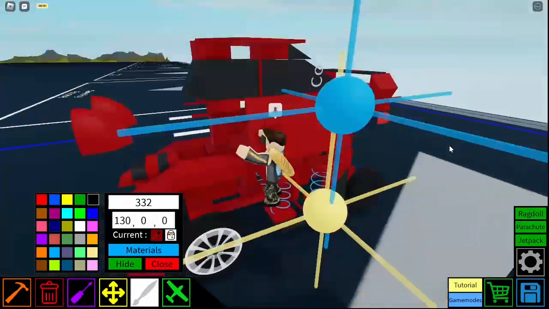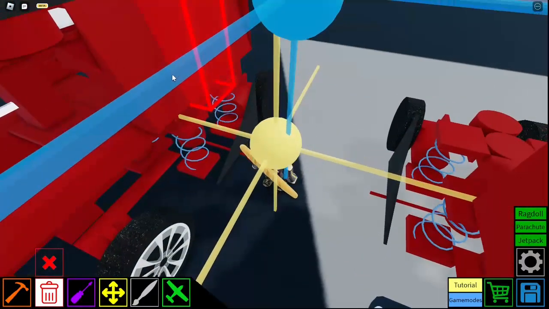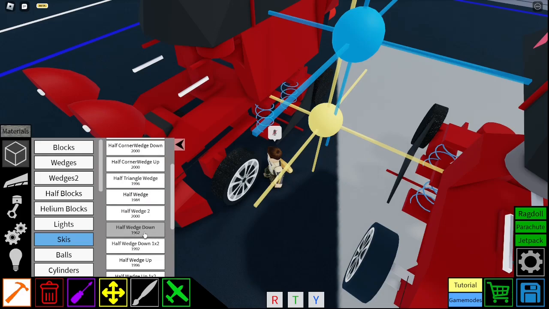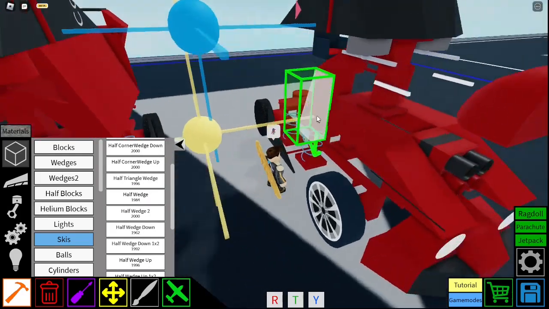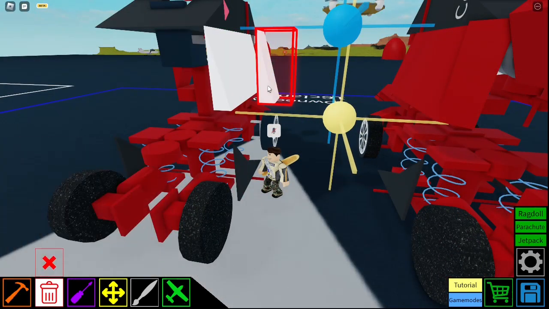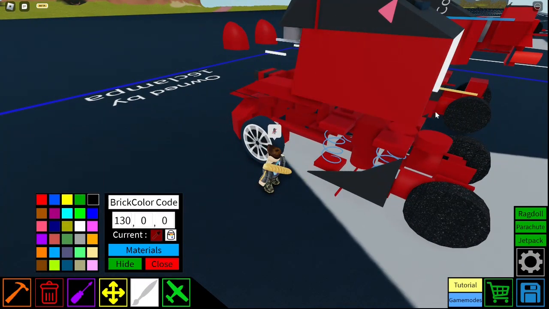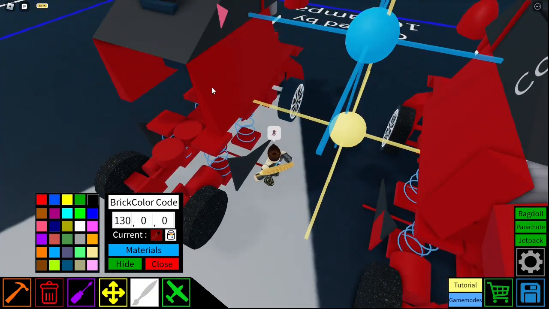So yeah, let's start with the main body. 1, 1, 2, 3, 4. So you need 4 half wedge. 1 times 2. Half wedge down, 1 times 2. Go. There we go. 1, 2, 3, 4. Okay. 1, 2, 3, 4. Cut that in, but it's not too much of a big deal. There we go.